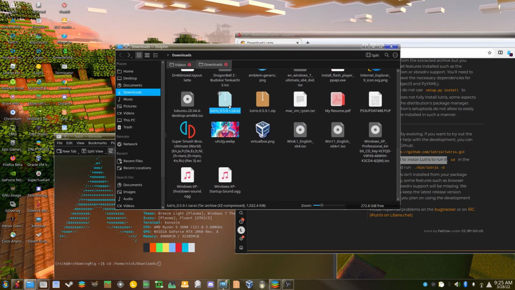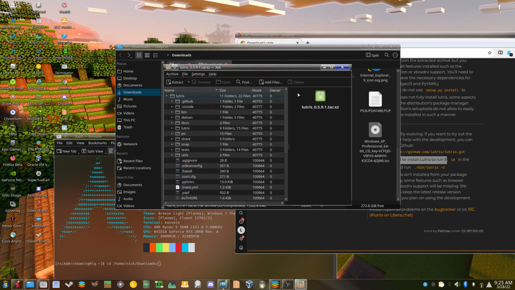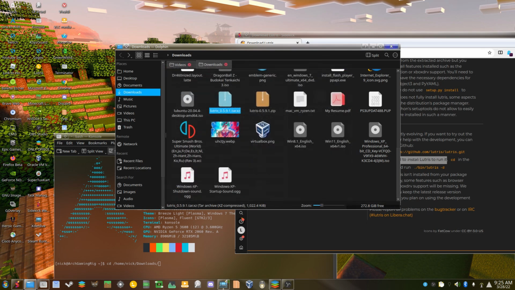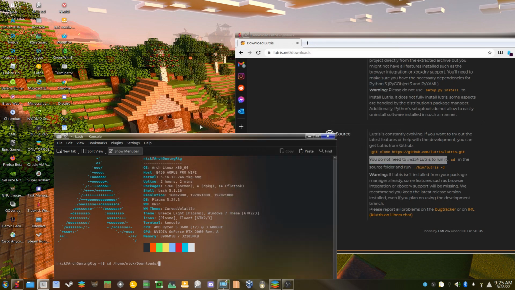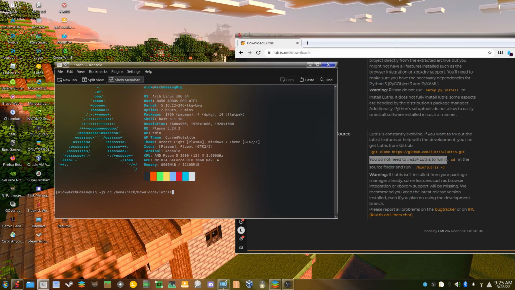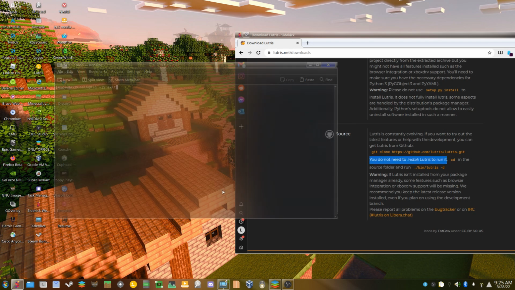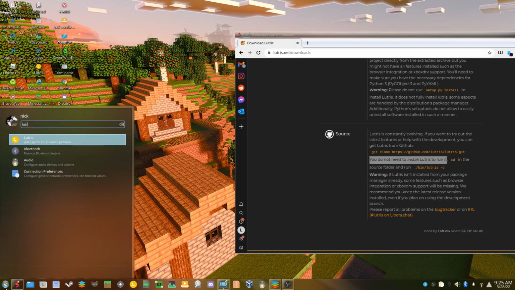Once you extract it, the folder should be Lutris, and that's the folder you should be cd-ing into. You want to do Downloads, Lutris, and then run /bin/lutris -d. Once you run that command, it should open up Lutris.